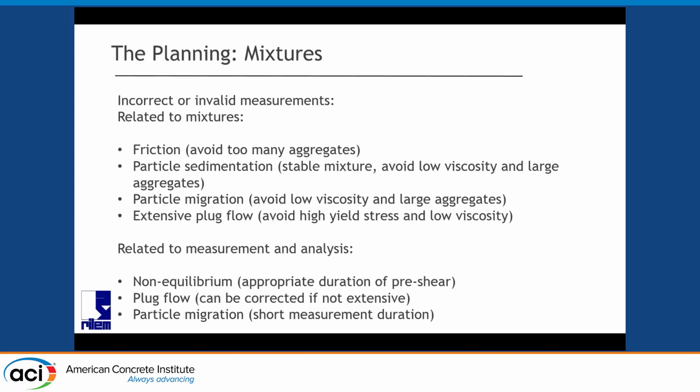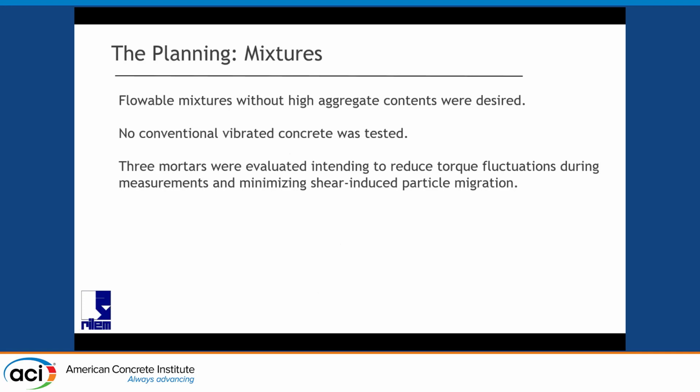We actually will have that in the next presentation, just to keep you here. We'll have some very interesting results in that. So the conclusion for our mixtures was to have flowable mixtures that have a reasonable amount of aggregates, but not too many, so we'll avoid that frictional condition in there. So as a conclusion, we did not test conventional vibrated concrete. And you can tell us, okay, you didn't go far enough. Yeah, fine, I'll accept it, right? But it's just to be safe as much as possible going in there.